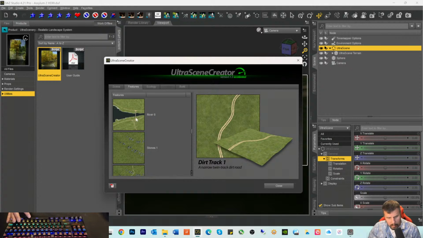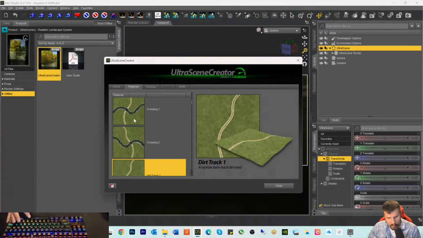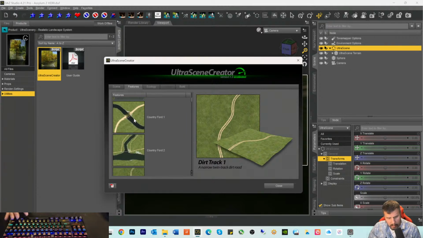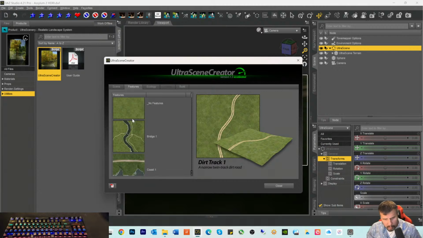This sort of looks like a crossroad, but it's not, and it's got a lake in it. Okay, we got some up here as well. Oh, there is a crossroad with water. That works, and a bridge.